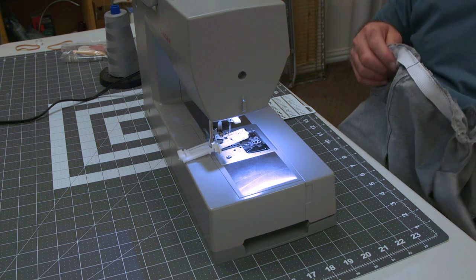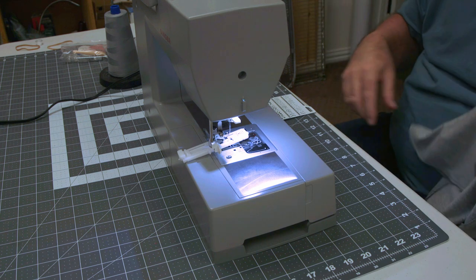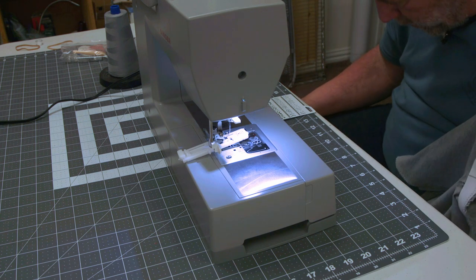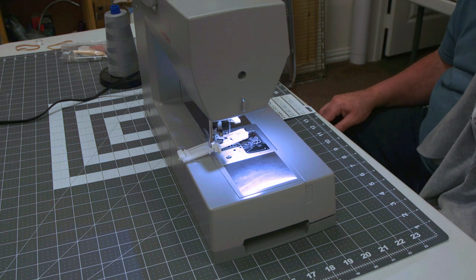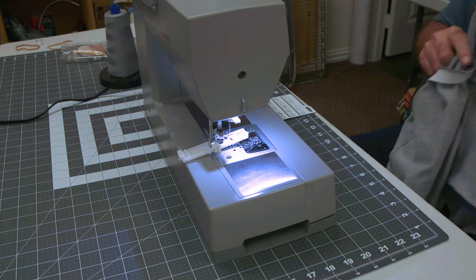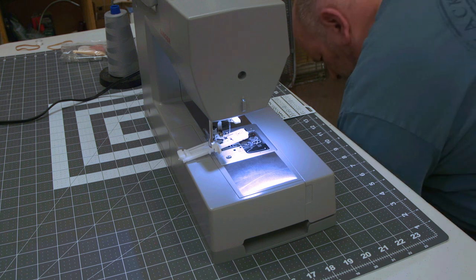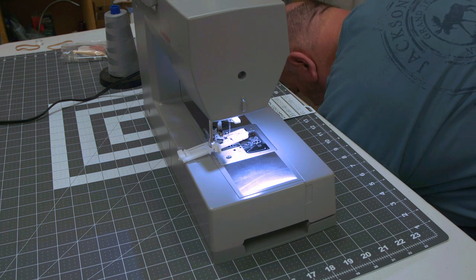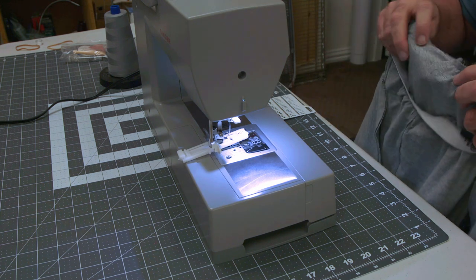Okay, a pin dropped. There it is. Pick that up before I step on it. Yeah. There it is. Don't want those on the floor.